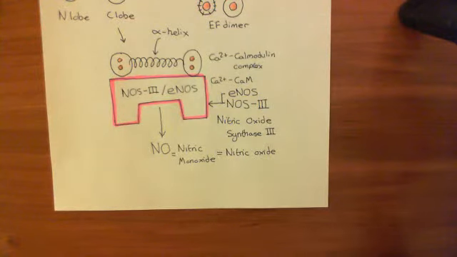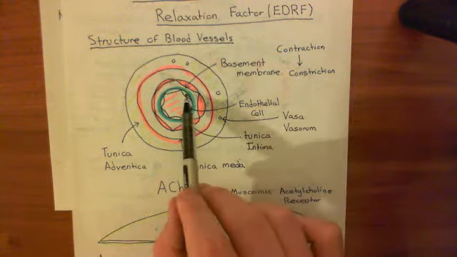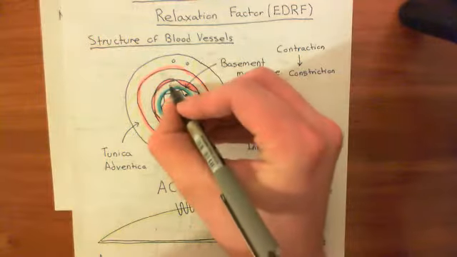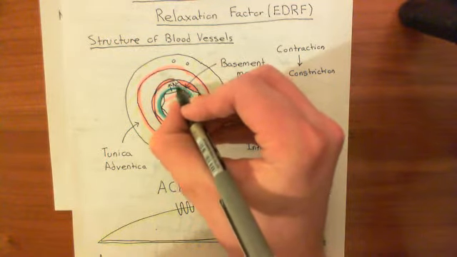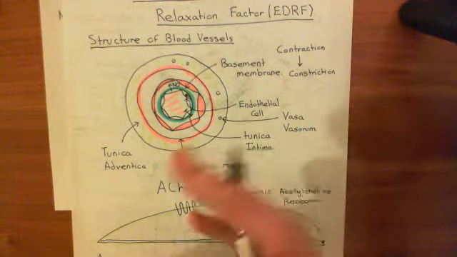Right, so these endothelial cells are going to start producing this nitric oxide, or this nitric monoxide, and what's going to happen is it's going to move from the endothelial cells into the smooth muscle cells which surround the endothelial cells. Let me get my initial picture of the artery back, well, the blood vessel back again. So here are our endothelial cells right at the centre. They're producing this nitric oxide, and what's going to happen is the nitric oxide is going to diffuse through the phospholipid bilayers, because it's a perfectly lipid-soluble molecule.